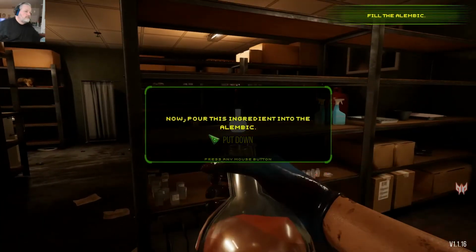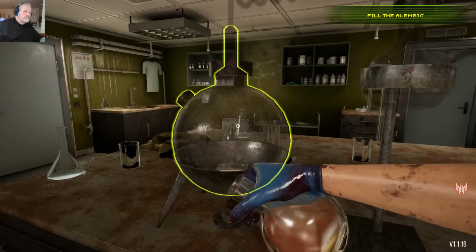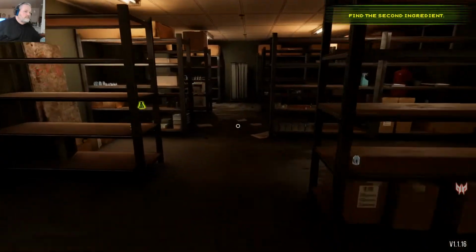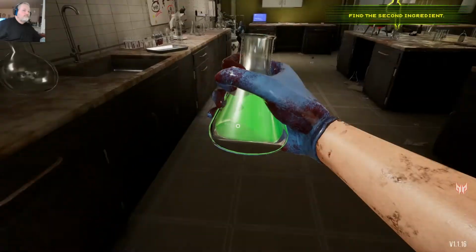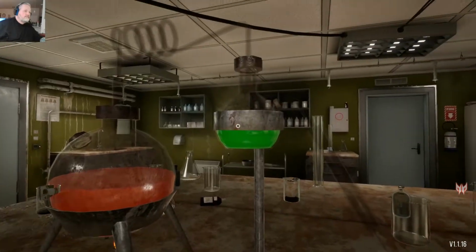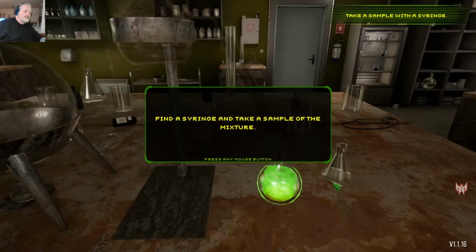There's one. Now pour these ingredients into the alembic. Remember, guys, this is a playtest, so it's going to change quite a bit, I would imagine, before it's out in full. Place an empty flask under the alembic and then mix the ingredients. There it is. Find a syringe to take a sample of the mixture.